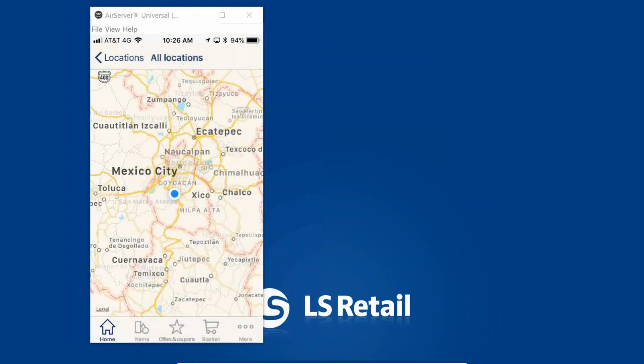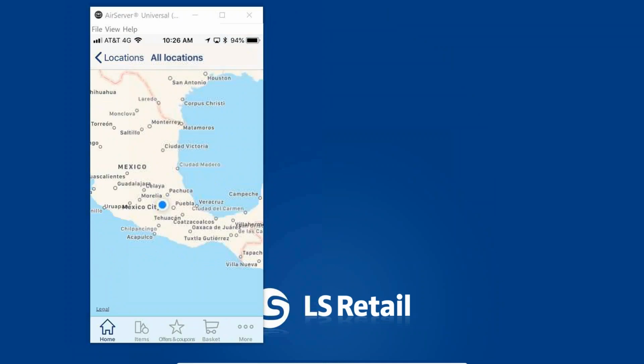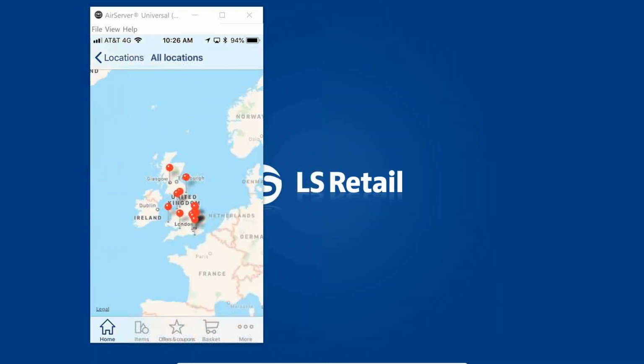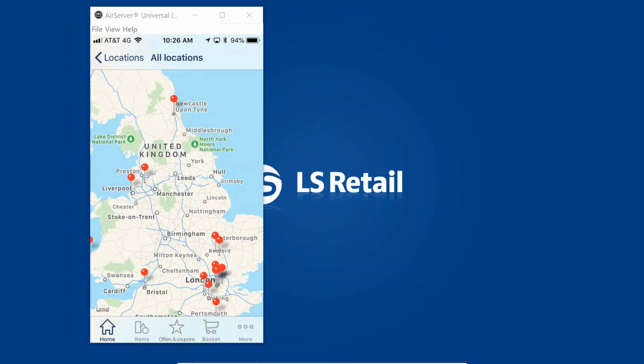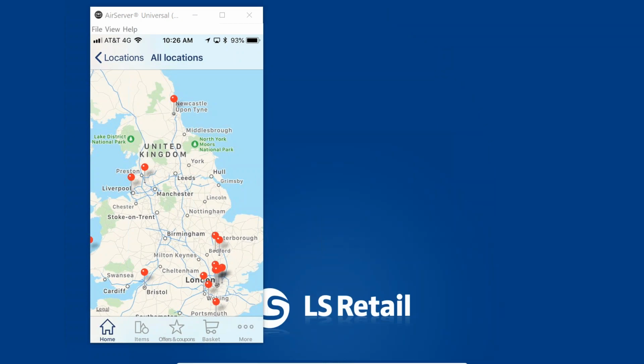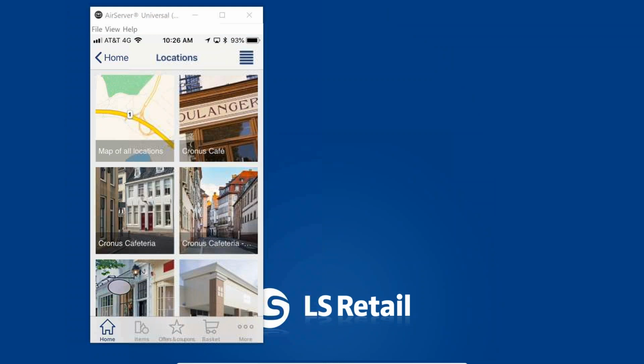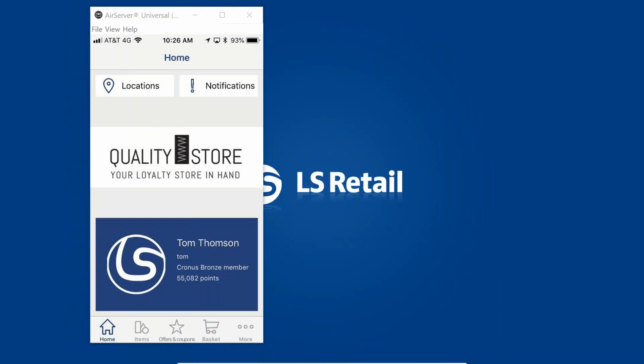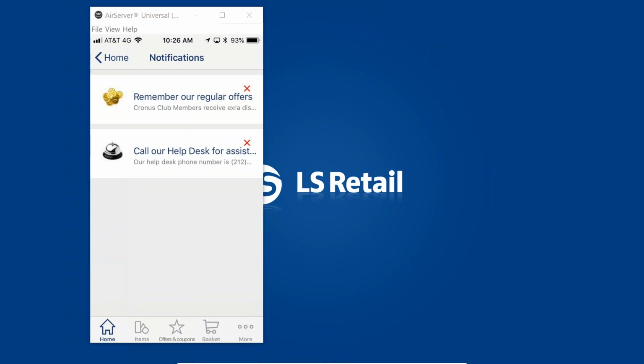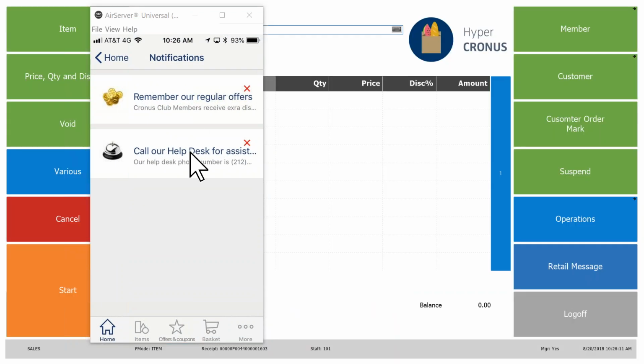And I can even show all of them on the map. Well, this is where home is. As Rick told you, I'm based out of Mexico City. But here they are. All my stores in this sample are located all through London. What else can I do from here? I can see the notifications. I can send general messages: please remember our offers, or our phone number has changed, or there's a grand opening next week, a new gallery, stuff like that. General announcements, or also specific announcements for this particular customer.